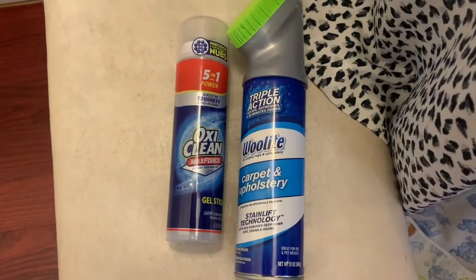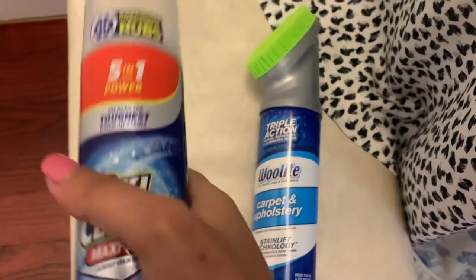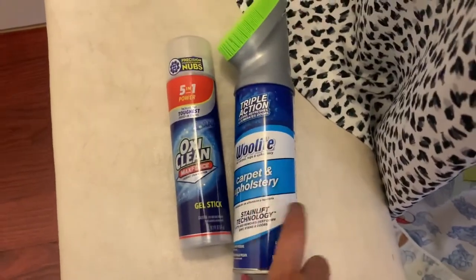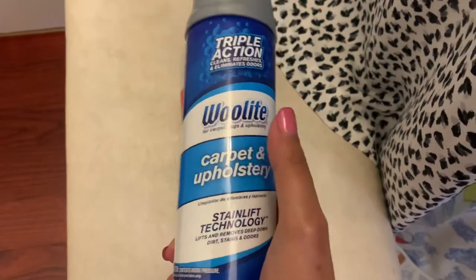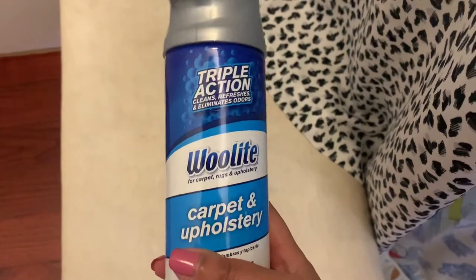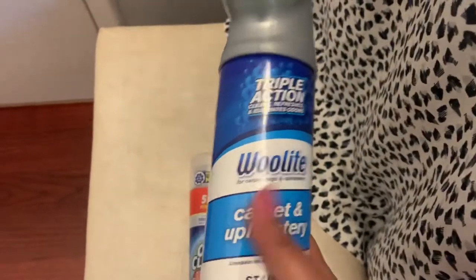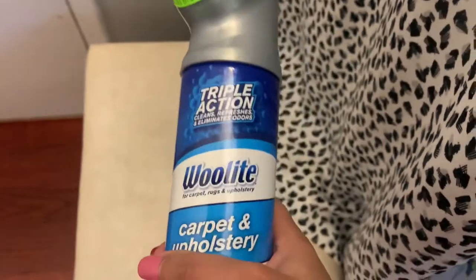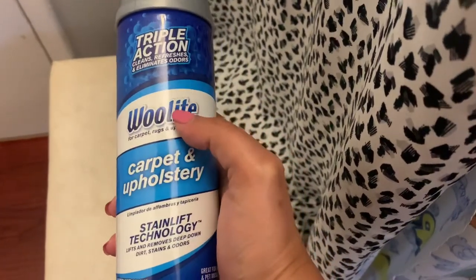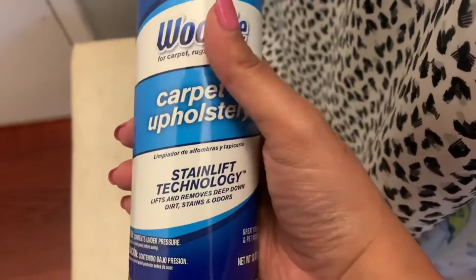Here are some of the tools I'm using. I'm using the OxiClean gel stick — I love that it has these little knobs that you can scrub with. I'm also testing this carpet stain lift. I saw a girl on TikTok talk about how carpet cleaner helps with yellowing and pit stains, but you just have to be very careful with it. So I'm going to spot treat a little spot and see if maybe this will become a secret weapon. Mine is Woolite-based, so I'm thinking it's more gentle than a harsh chemical carpet stain remover.